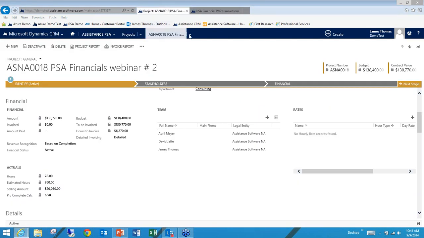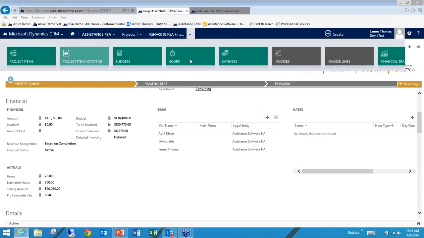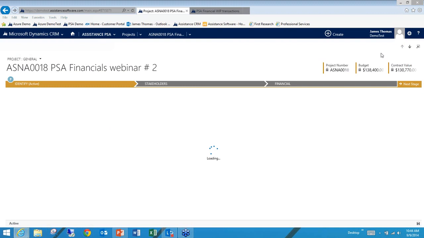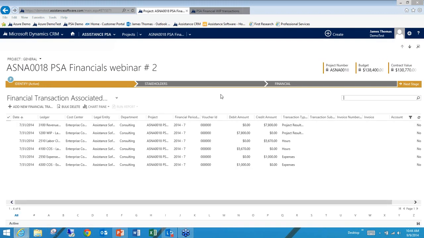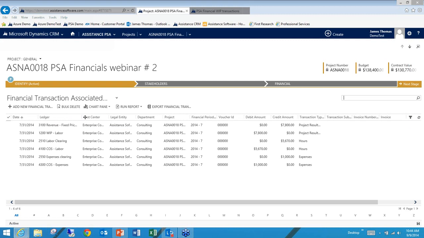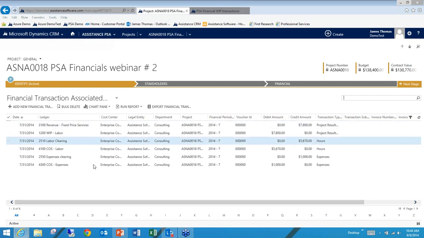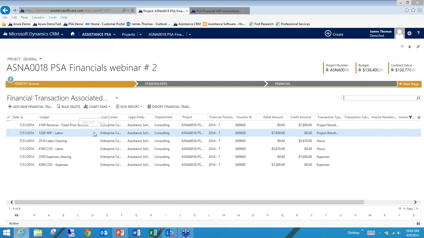Let's go back into our project and go to the financial transactions tile. You will see that we now have an additional transaction introduced into the table: the $7,800 for fixed price revenue.